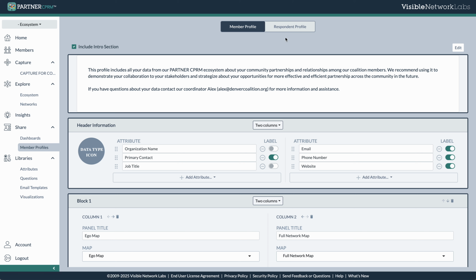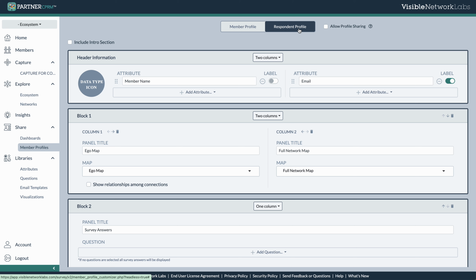It's a great idea, though, to use these as a public-facing report or even gift that you can share with each of the members of your network and actually help build their capacity for using this data to guide their own strategies, demonstrate their collaboration, apply for grants, and even strategize.